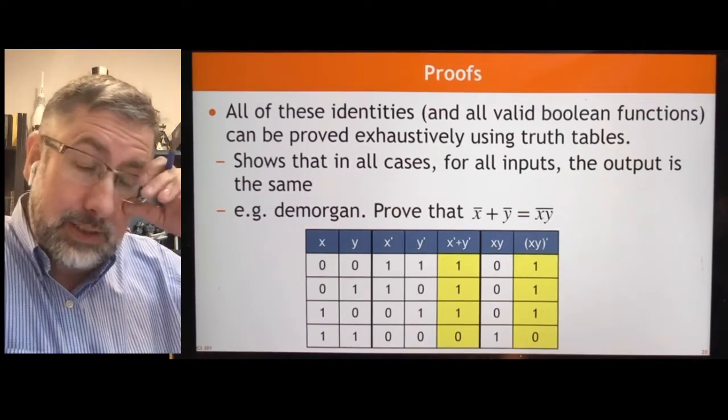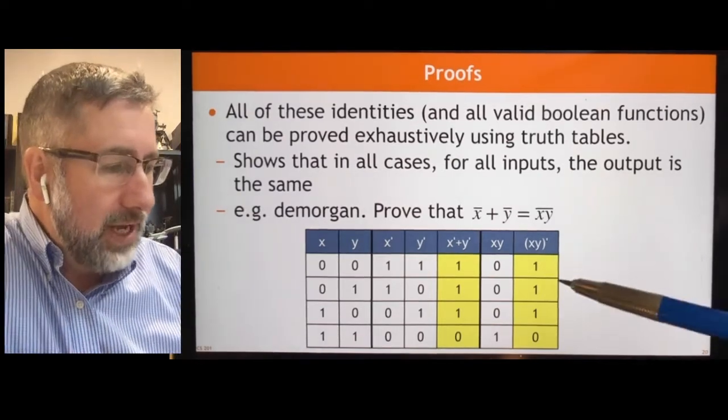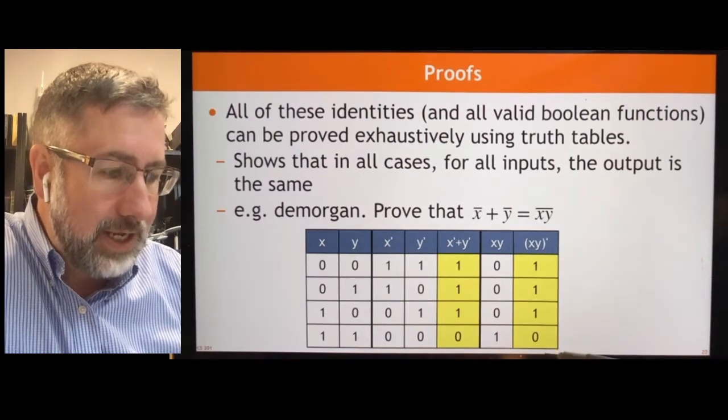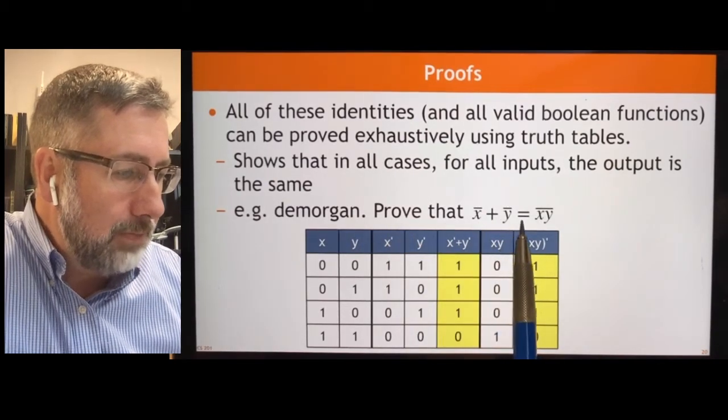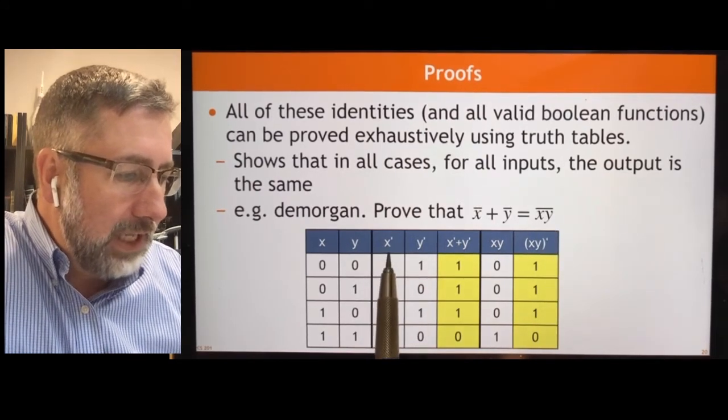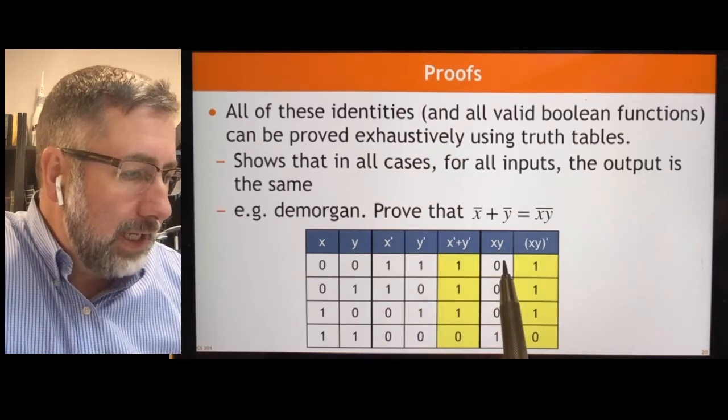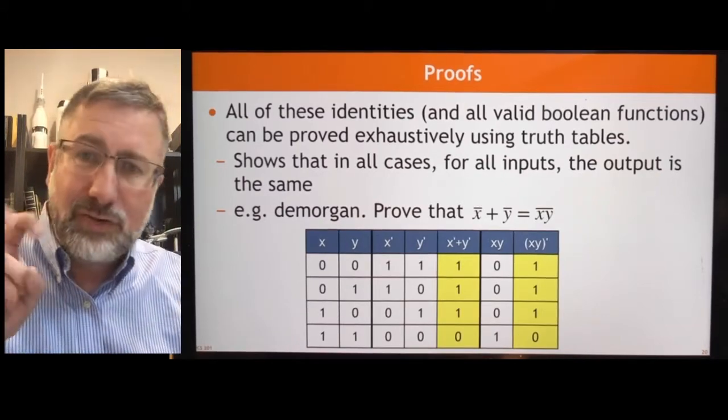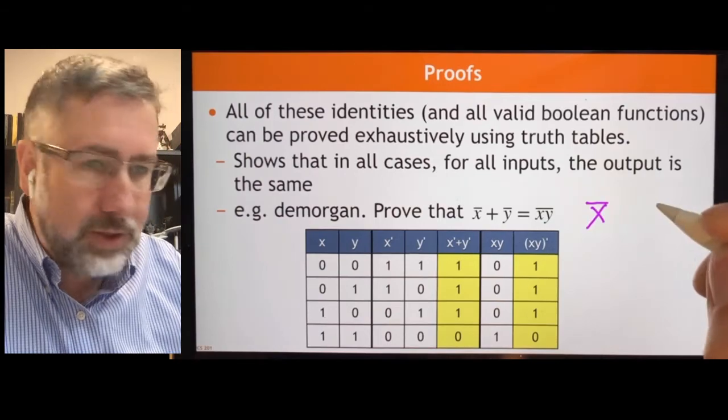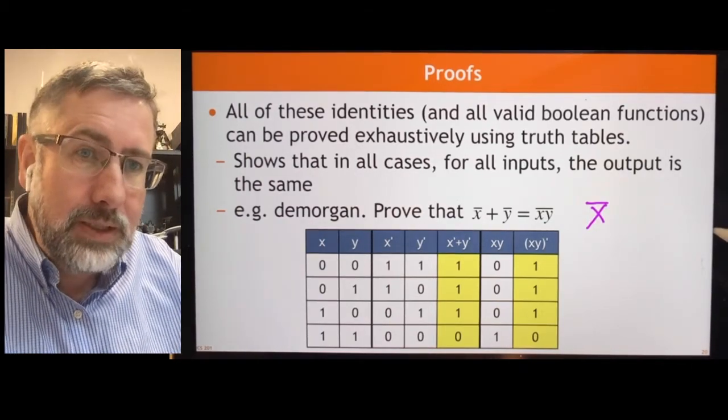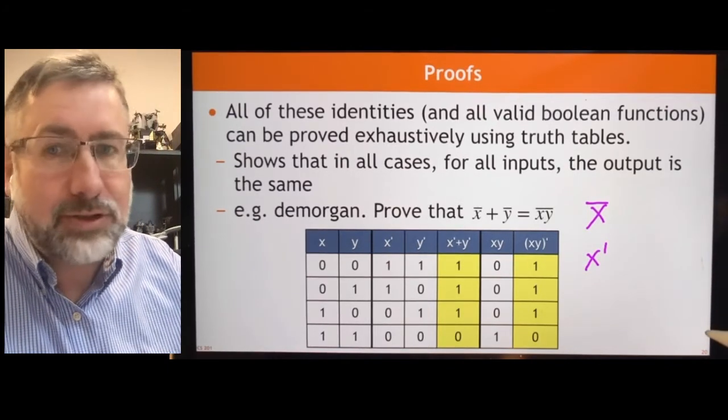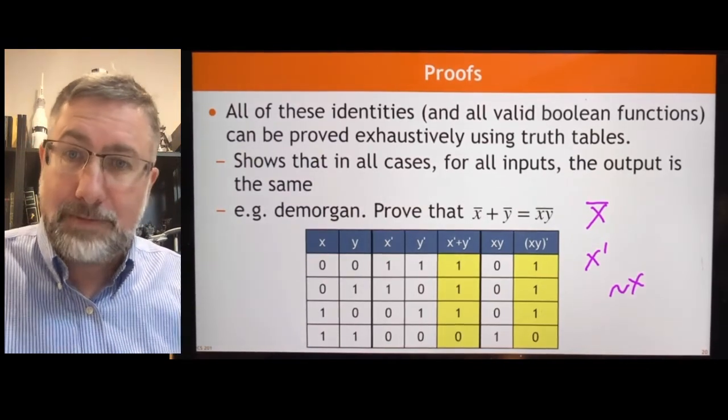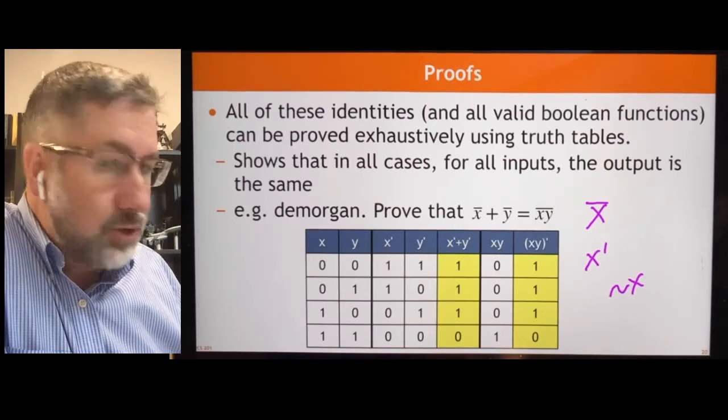We can take these out that I need to do proofs. The simplest way to do a proof is like we did just a minute ago, where we actually compute out the truth table and show that for every possible combination of inputs for every possible input case, the output is the same. And this is a simple proof that DeMorgan is true. X bar or Y bar is the same as X, Y, all bar. And we provide that proof by looking at X bar and Y bar separately first, and then looking at X, Y together and then barring that. And we see that they're the same. Now, it's worth noting here that there are a couple of different ways to indicate an inverse, or a complement. The traditional way to do that is with a bar over the top, but when you're typing stuff out on your computer, that can be a bit challenging to do. So we can also say X prime, which is the opposite of X, although that gets confusing. If you look at calculus, the other that we see and is actually used in your software is tilde X. These all mean the same thing. And so if you're typing this stuff out in your assignments, use whatever you're familiar with, so that we know which one you're going to use.